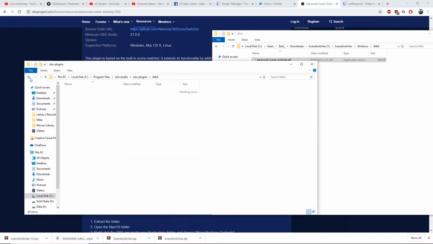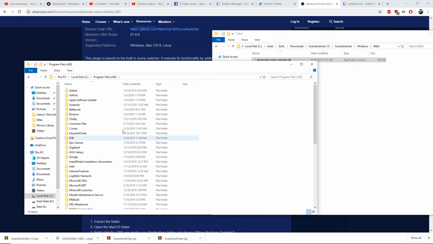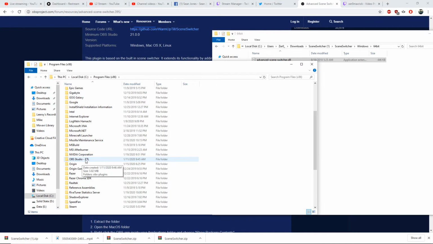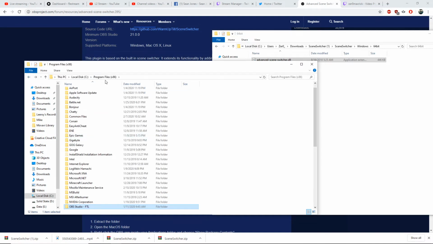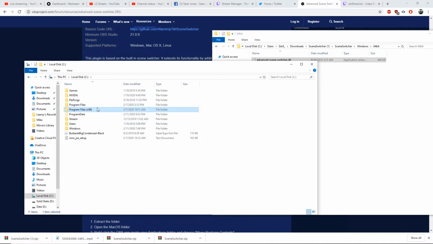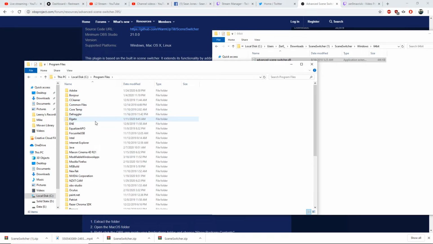Now, if we back out of it, you're going to notice there's 32-bit that can still be put in there. There are certain plugins that are only 32-bit, which I believe NDI is one of them. That's why that's there. But it can also get a little bit confusing because x86 stands for 32-bit. And if you go in here, there's OBS Studio, even more plugins. But all you really need to worry about is putting it in the normal program files, not the x86, directly into the 64-bit. And once you've done that, we'll show you how to actually get it set up in OBS.